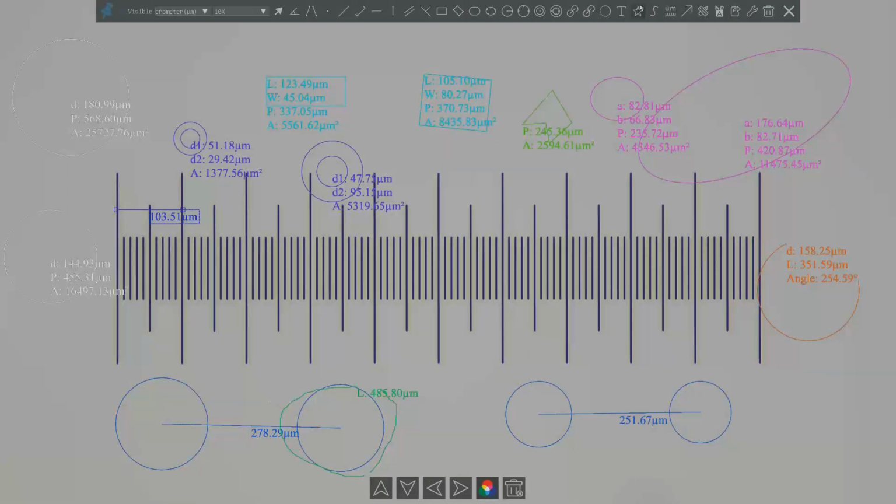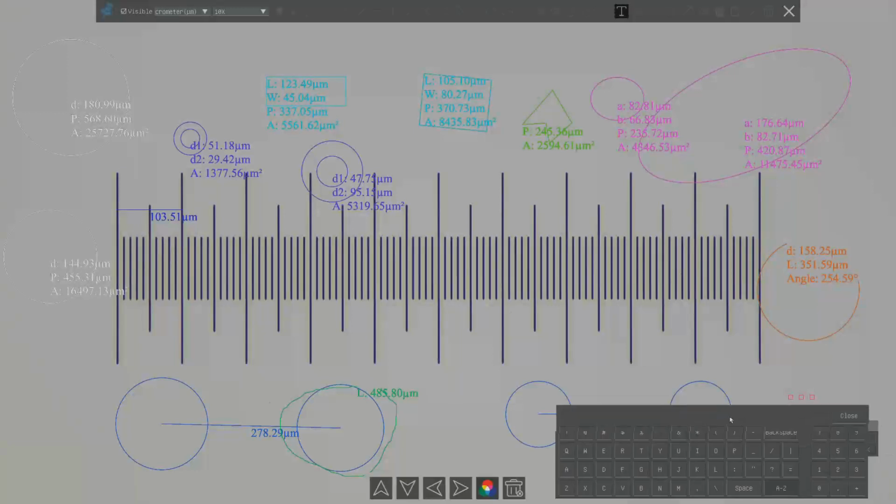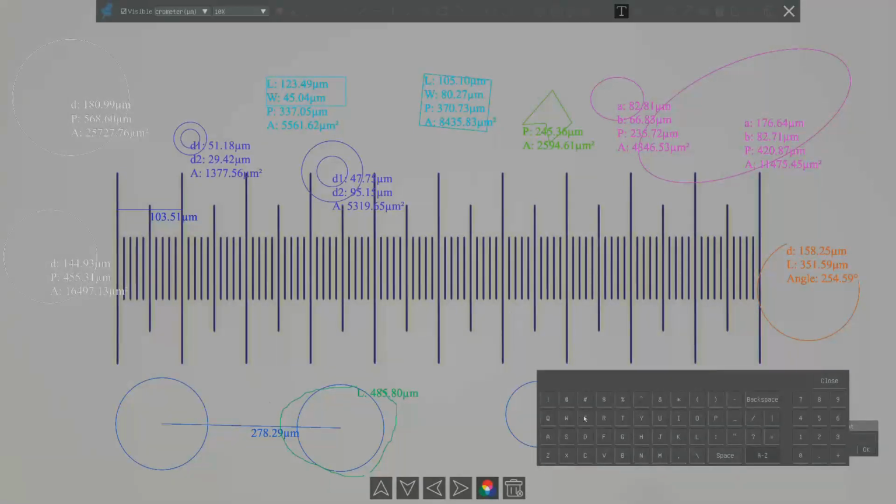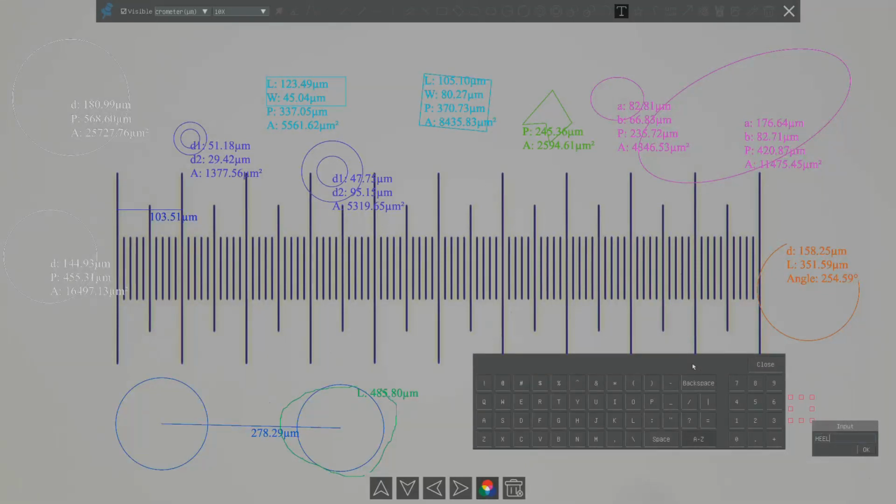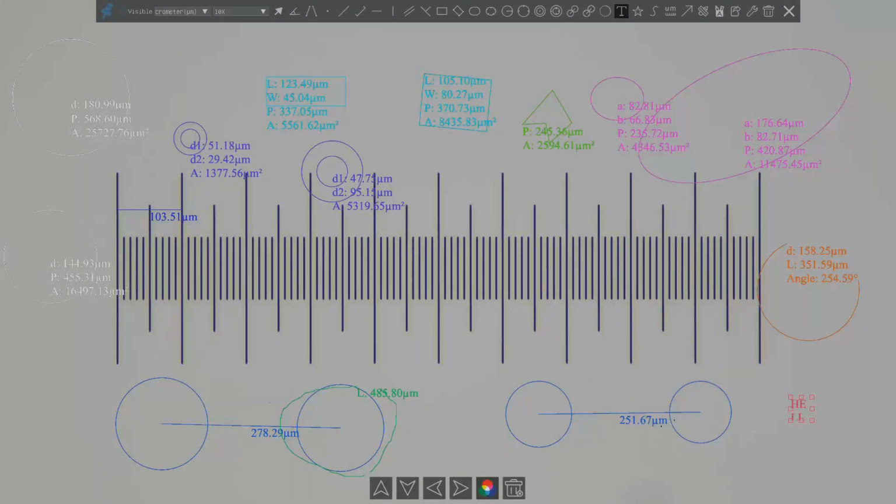Along with our various measurement tools, we also have some annotation tools we can look at as well. Here we have our text box. We can draw a text box and then input whatever we'd like in the text box. As with the measurements, these can all be changed. In that case, I made the box a little too small for it to be straight across, so I can enlarge our box.